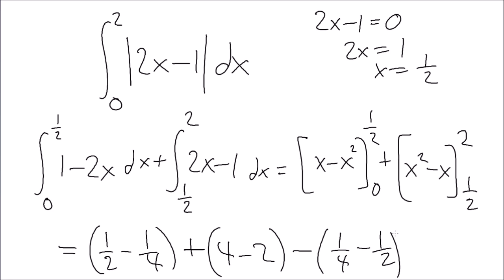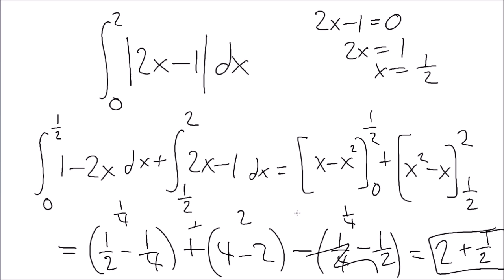All right, cool. So this and this are technically the same, right? If I distribute the negative, it becomes this. So this is a half. I'm sorry, it's 1/4. This is 1/4, this is 2. So when we add it all up, it becomes 2 plus 1/2, and that's the answer. Cool. So that's how you deal with absolute values.